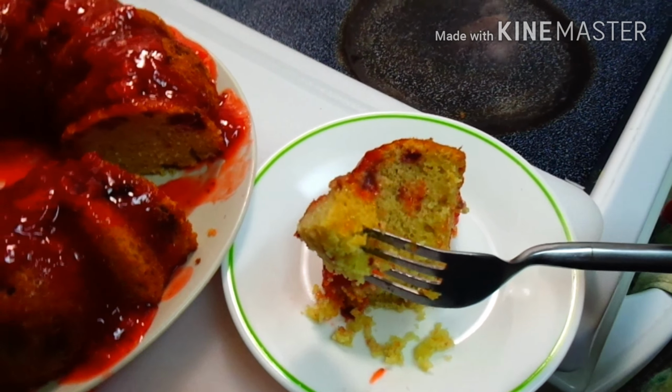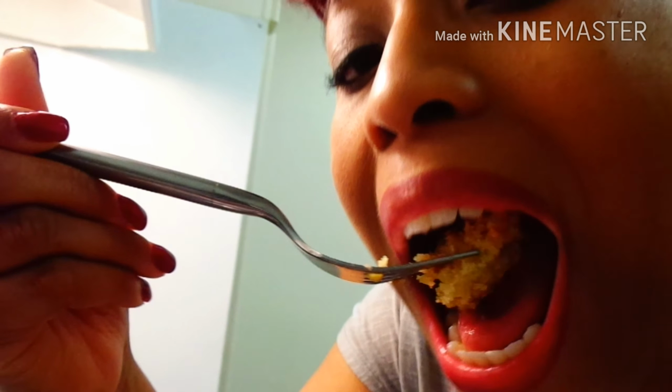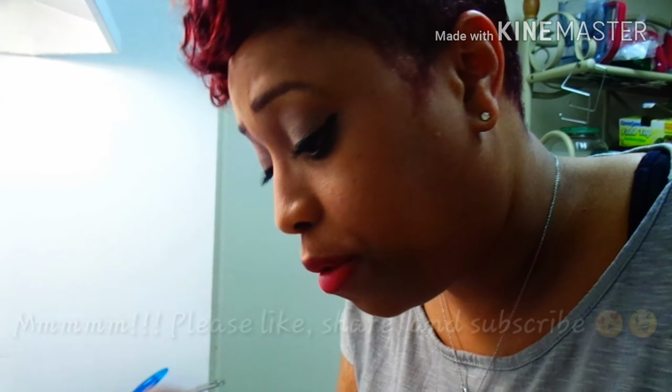And I gotta taste this in front of you guys. This cake. Moist. The lemon. I can't eat no more on camera.